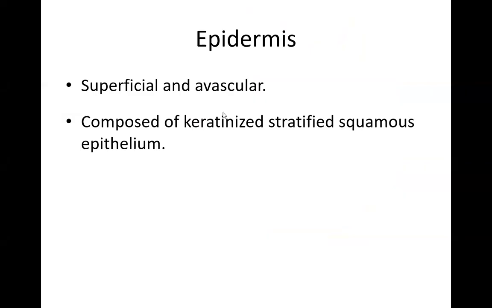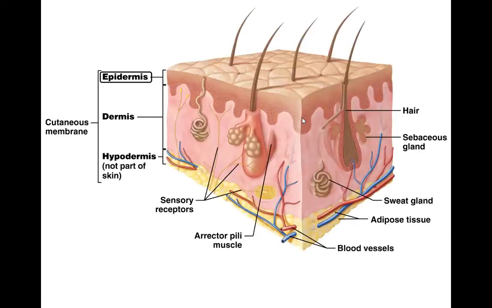Got a lot of keratin to protect us. The acid mantle is secreted on our skin to protect us from invading bacteria and microbes. I can see it right here, acid mantle. I erased it. So it's pH 4 to 6, and it burns all of the bacteria, microbes, and fungi that are trying to come in. And it is also important to protect us from the sun, or from the cold, the hypothermia. So it is composed of keratinized stratified squamous epithelium.